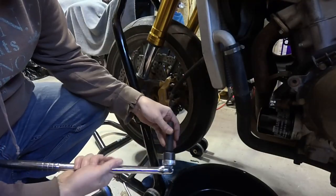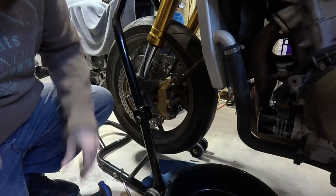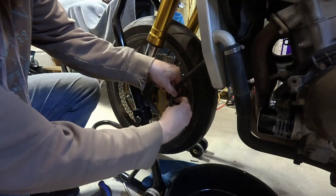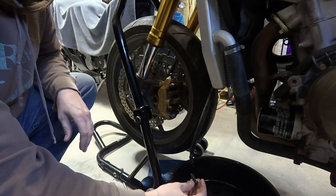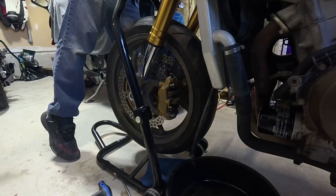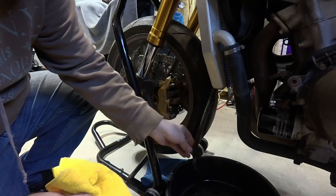We're going to start by removing our brake line from the left front caliper—12mm socket to get the bolt off the line. It's not on there too tight, so I'm going to take it off by hand. Get some rags ready because brake fluid likes to make a mess. Just get it right down in your drip pan. We've got a bolt there with a crush washer on it. We'll just kind of clean up this line and let it hang in the drip pan.